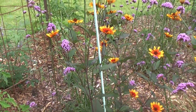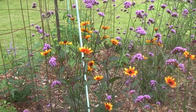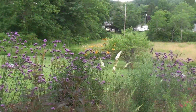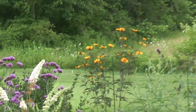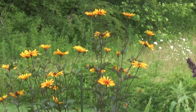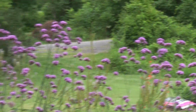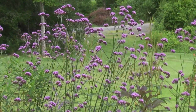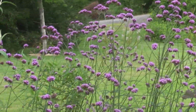I planted Bottlebrush Plant. If you'll go back and look at one of my previous videos, I identified this as a Bottlebrush plant, and I ordered Bottlebrush plants. And this is what I've got. I actually like them. They draw just a few pollinators, not that many, but I do need something in this bed that has a contrast to the Verbena Bonariensis. I mistakenly planted along with the Verbena. See, I thought the Verbena was just going to be an annual, and I like it so much I'm not going to get rid of it.